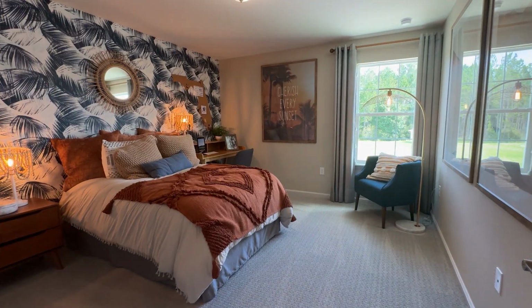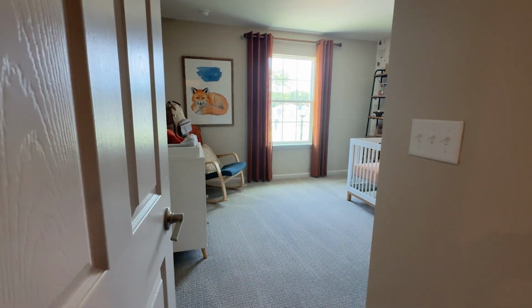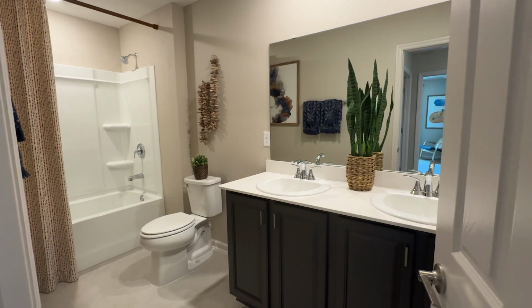I absolutely love the layout up here. They have wider hallways, so you're not bumping into people when you're coming down the hall, or it feels like it's real tight. You know, a lot of homes have that feeling, especially when you get upstairs and they're not necessarily focusing on space. But they have laid this home out with 3 bedrooms upstairs to include the master. When you're walking down the hall, you're going to run into bedroom number 1, which is a nice sized bedroom for a guest or a child. And then you have bedroom number 2. And then also you have your bathroom for those 2 rooms.